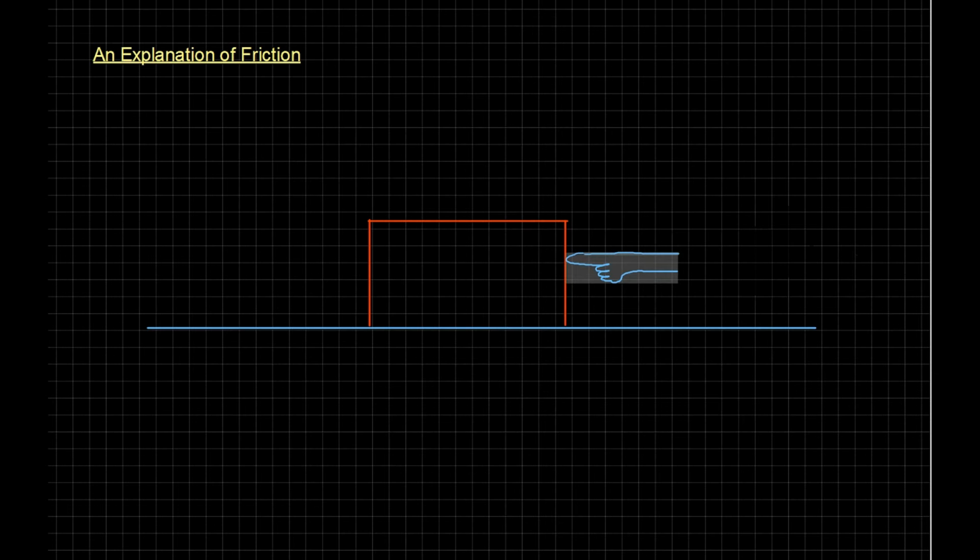Okay, in some sense, it's something about the surfaces involved, and something related to the weight of the object. Okay, so that's the important thing we want to think about. So to summarize this then mathematically, I'm going to introduce you to the concept of a coefficient of friction. Okay, so this thing, coefficient of friction, is just a number which tells us something about the surfaces involved, or the interaction between two surfaces.